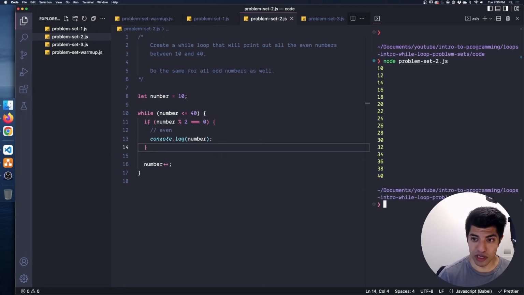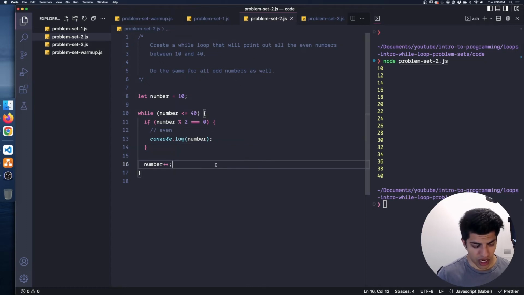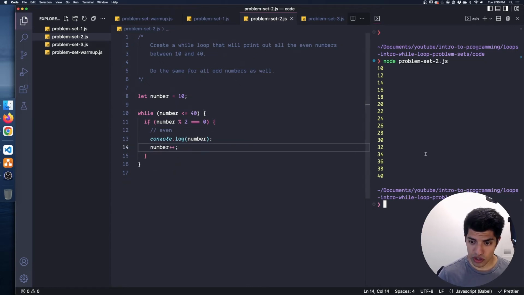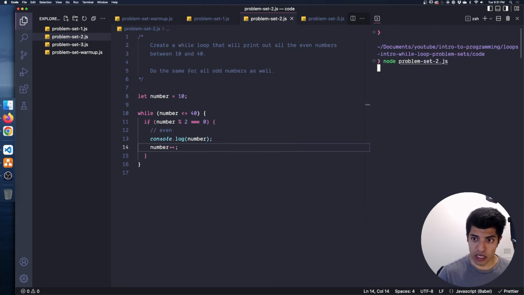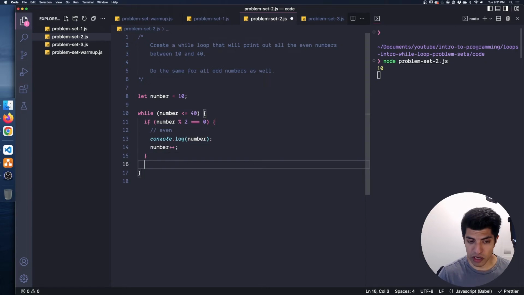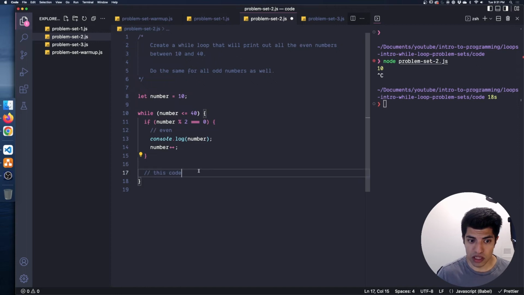So let's see what happens now. Hopefully this is actually the correct answer. And there we go. That's the correct answer. And just to show you what would happen if I did move this up here, as I mentioned earlier, if I tried to do that really quick and I run this again, I would get an infinite loop. In this case, you can see that we're not actually printing anything out because it's running the code over here repeatedly, which is nothing, and it just keeps running forever, even though nothing is printed out. So if you do see this, it's probably also an infinite loop. So Control C to get out of that.